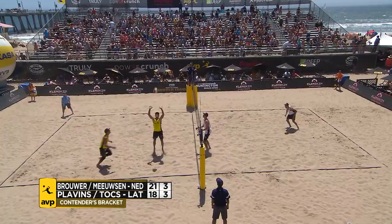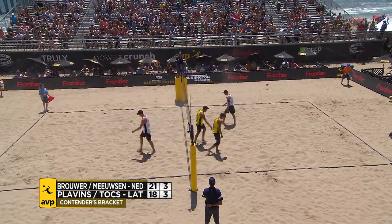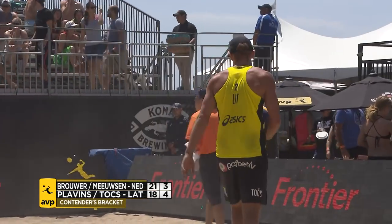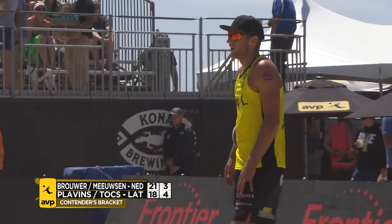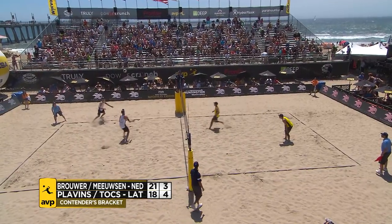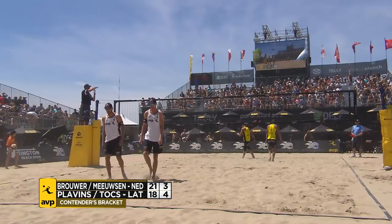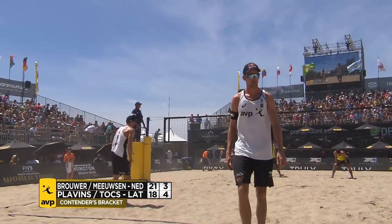Standing jump float has been very effective this weekend. Martins Plavins has been very effective this weekend as well. He has. Just a smooth player. Great defensively. Chops it around, side out. Love watching that guy play. Brouwer at Plavins, and he just couldn't quite control it. Alexander Brouwer swinging hard cross court. Martins Plavins has been up to the challenge a couple times, not on that one.